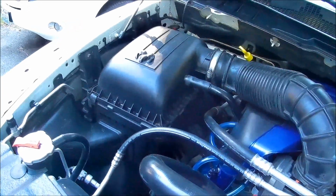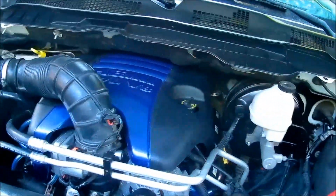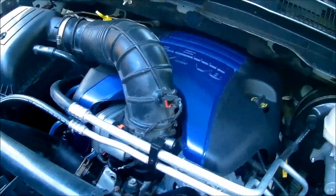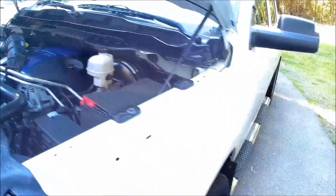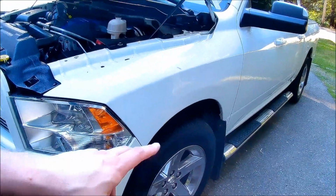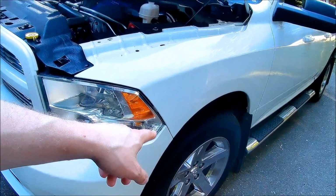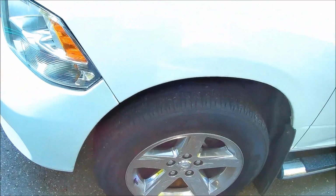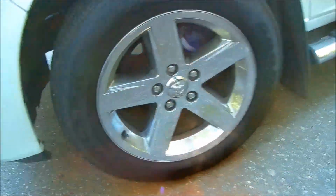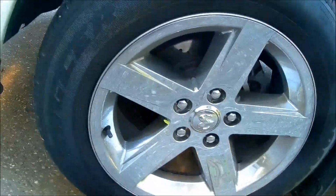So right now it's just got the K&N on there, but mostly everything else is no longer stock and has been aftermarket, upgraded, what have you, and I've done a lot to this thing. There's still more to do. One thing I've got is a 3.5 on the front, 2 on the back level kit. I've got some aftermarket A-arms for these things because they have problems if you put that on there and the ball joint pops out. They're kind of notorious for that. I've also upgraded brakes on this thing. I had brake problems in the past, so I've done drilled and slotted rotors and things like that.